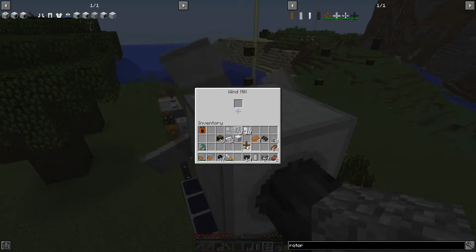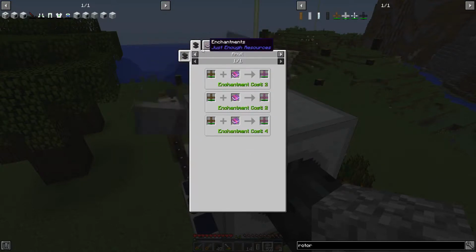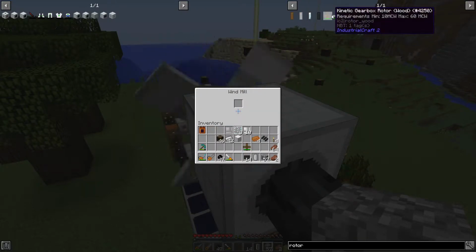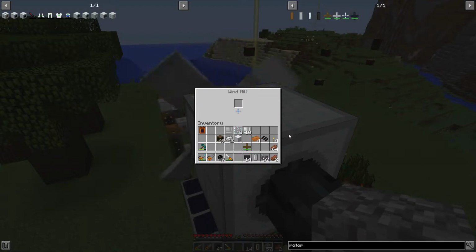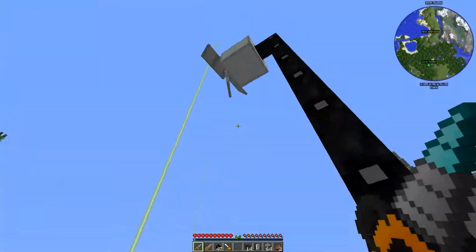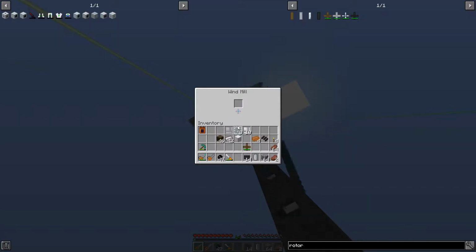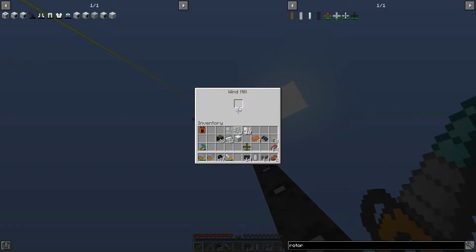It doesn't go in there. Kinetic gearbox rotor. Uses. Yeah, you can enchant them. What do they go in then? Maybe that literally is all it is. But I would have thought... unless this is just to charge stuff, yeah. This is just a generic thing. Well, that is less exciting.